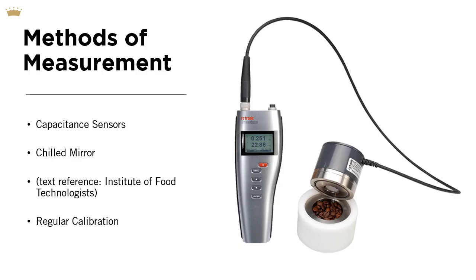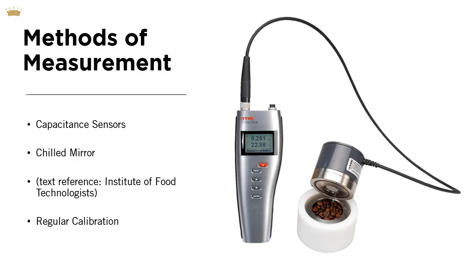So how does one go about measuring water activity? Well, it's a little bit more complicated than moisture content, but it does require a device. At the Crown, I use the Rotronic, which you see here. We also have a water activity handheld. It's called a Pocket that used to be produced by Decagon, which is now known as Meter Group.